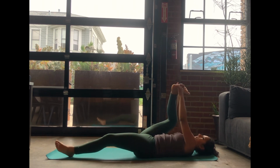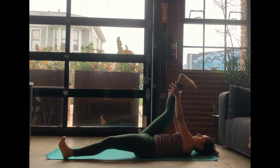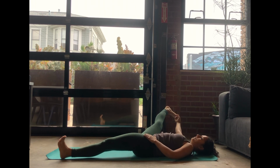Then we'll root that left hip down, flex out through the left foot, lower the left leg, and then extend your right leg up towards the ceiling. You might grab onto the toes, you might grab onto the back of the leg, and then we'll open the leg out to the side. Keep your left hip rooted down.